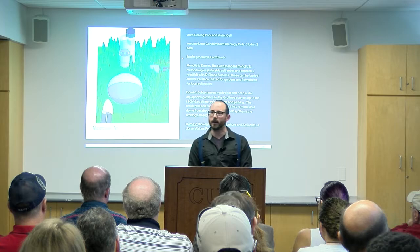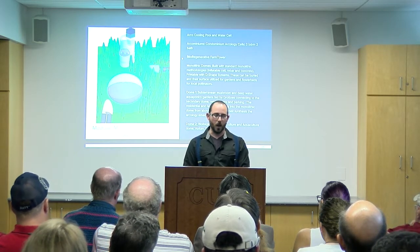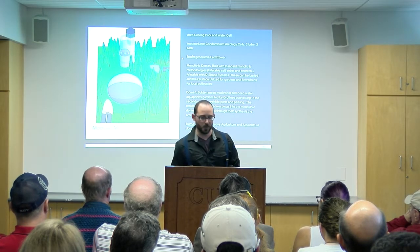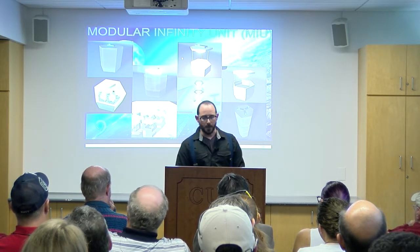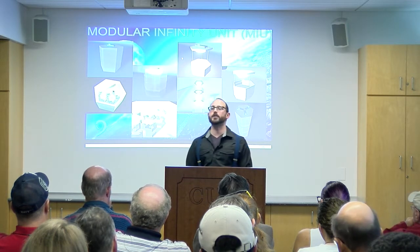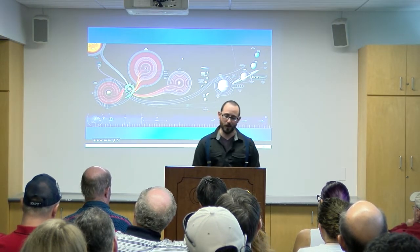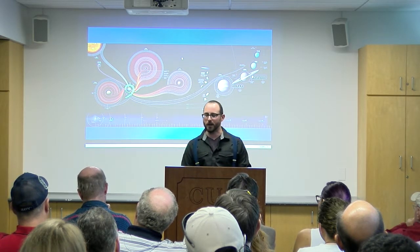This is one such arcology design — half of it's buried, and it can be designed for Mars as well. It would support a community of about 20 people, with four or five single-family two-story houses stacked using a hexagonal design that's modularly expandable in either direction. These are some systems we're creating called Modular Infinity Units — grow your own food. I want to have as many food options as possible on Mars. I'd like to bring abundance to space, because by no means do you have to be roughing it — and I believe that is my talk.